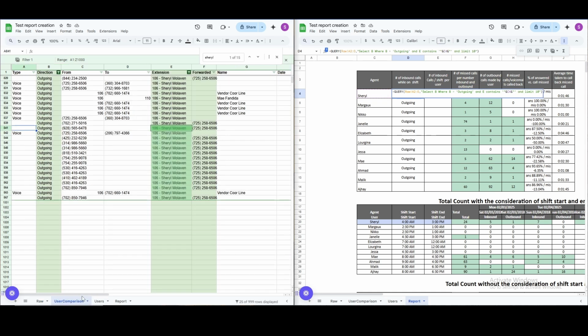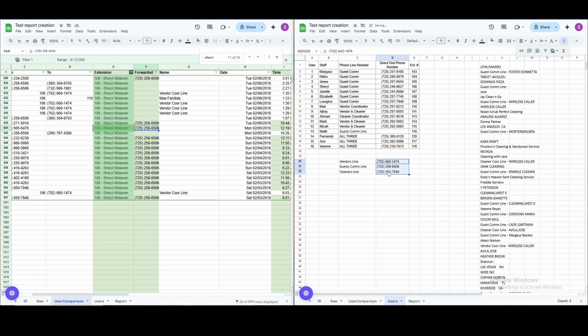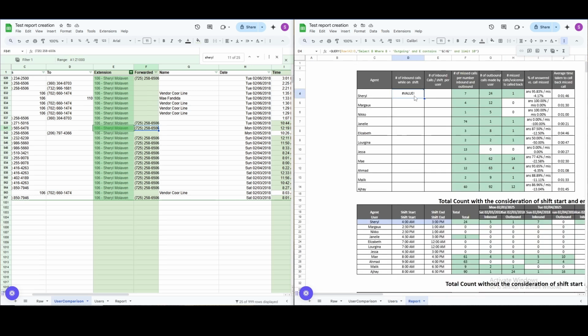Then the next thing that we need to consider is the F number, the F column. So the phone number has to be like in this trunk line. I was asked to check the numbers here. The initial request was just to get this number, but it suddenly changed and I was asked to include all the numbers because there are instances that Cheryl's trunk line number is also changed to this number or this number. So we'll do something about that in the report.